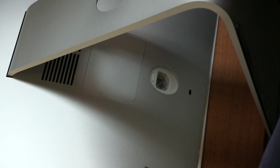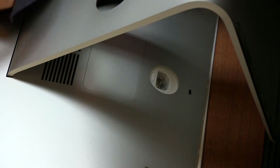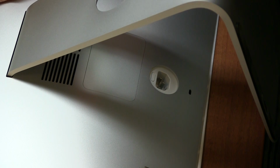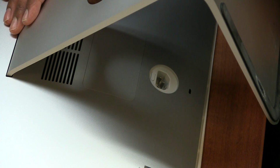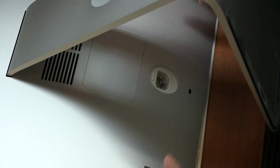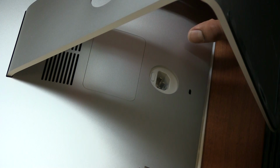So the first thing that you need to do is lay down the iMac on a soft surface, because you don't want to scratch the beautiful display, and the display is glass. Next thing you want to do is lift the stand up a little bit and unplug all the power cables, any cables that are connected to it, just unplug them.